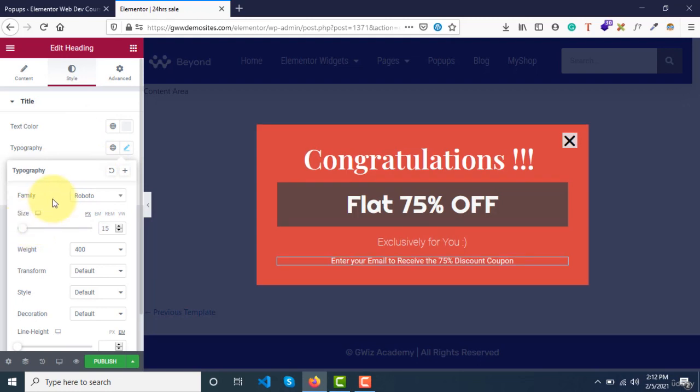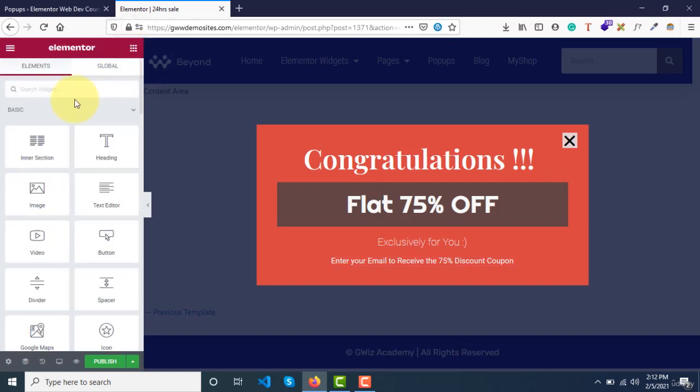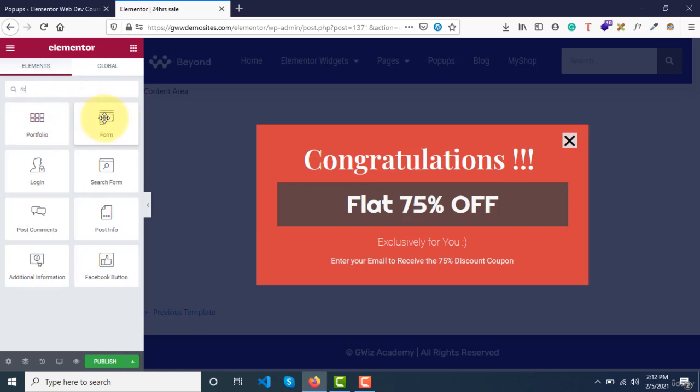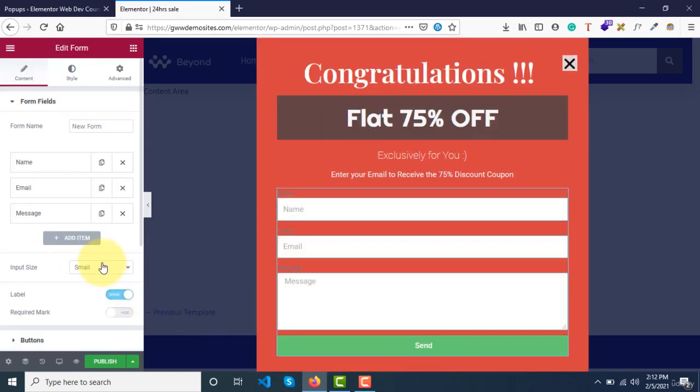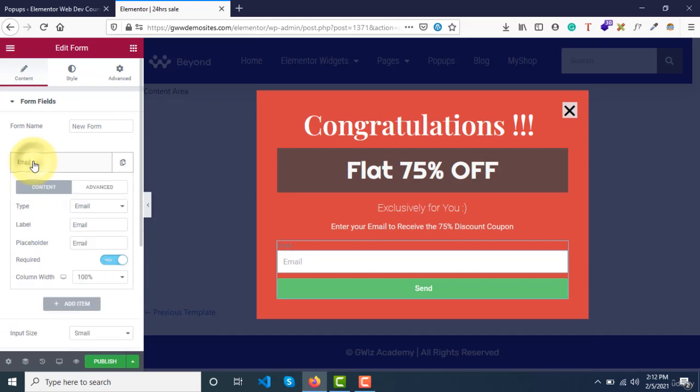And then let us add a email field over here, search for forms, and just drag it here right below this. And now cancel name, cancel message, just email is fine. And then select this, type email, label email, yeah, fine.